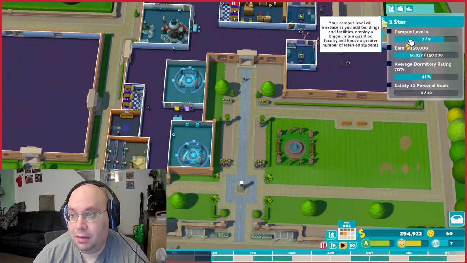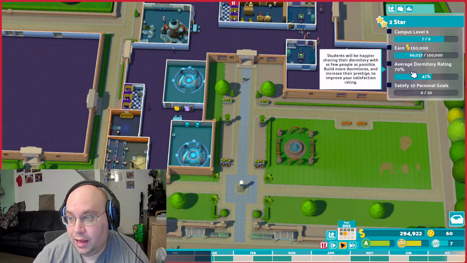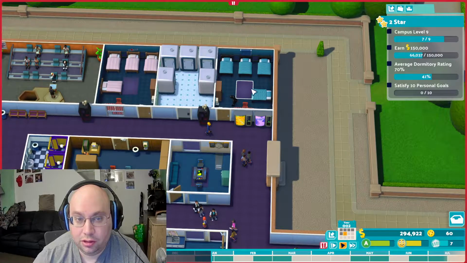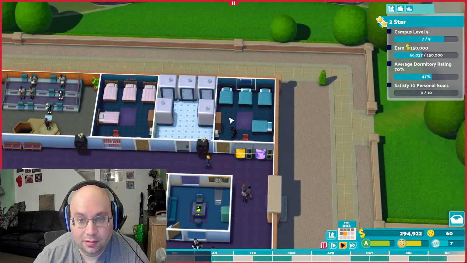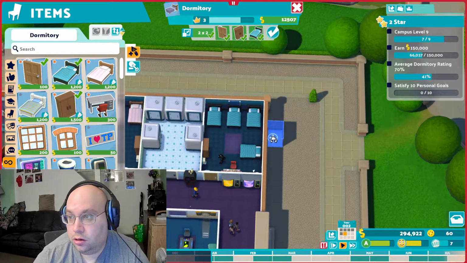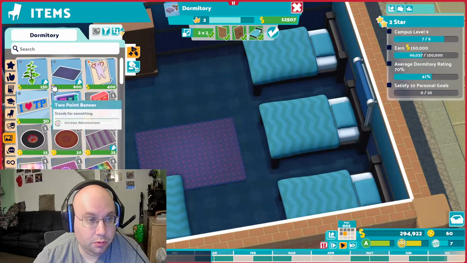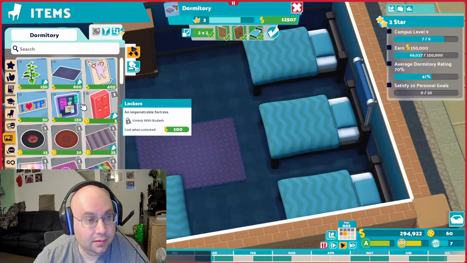So I'll have to get my campus up to level 9, earn $150,000, and have an average dormitory rating of 70%. So there is a reason why you would want to get the dormitories looking a little bit better, and in this level, that's basically it. So let's see, what can we really add to get this up a little bit better? So we have a desk already, so we're going to want items that are going to improve the attractiveness level of it.